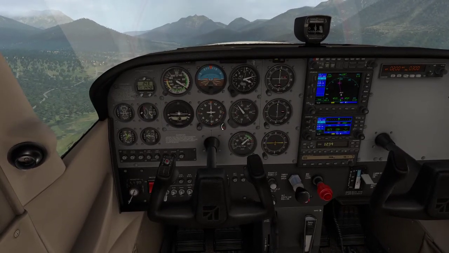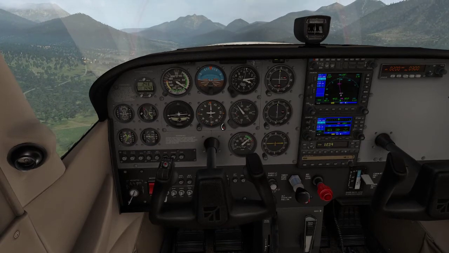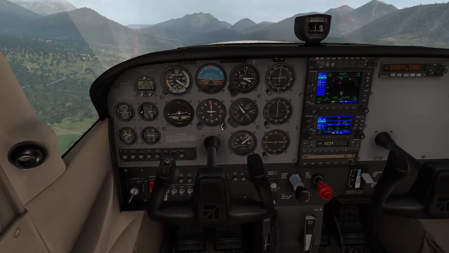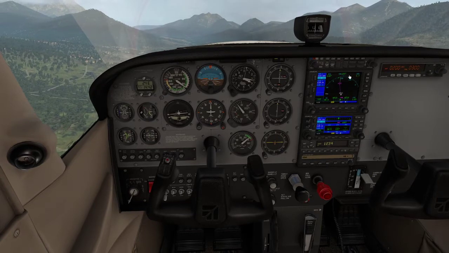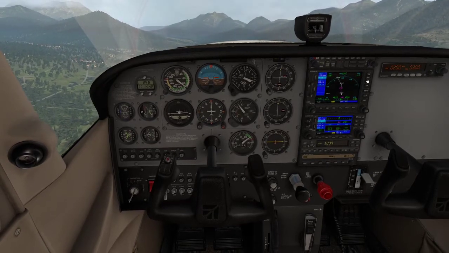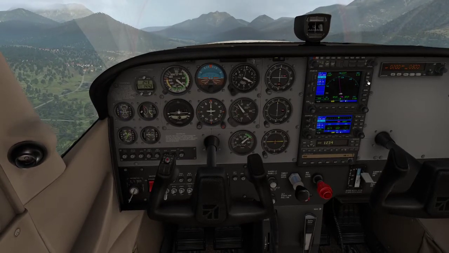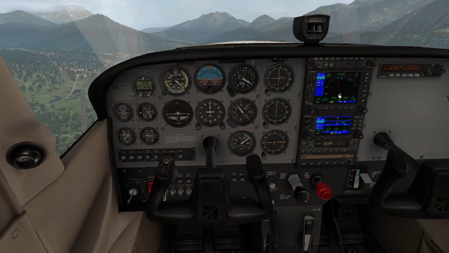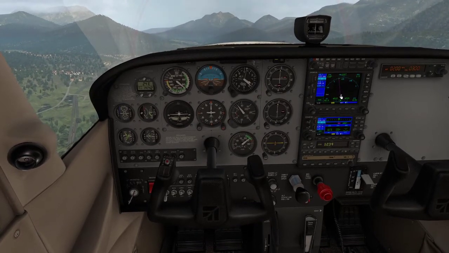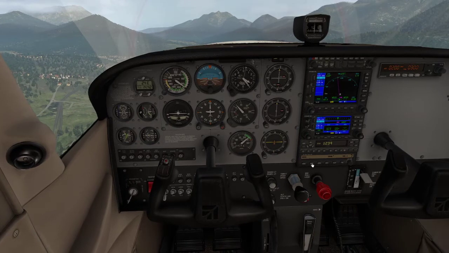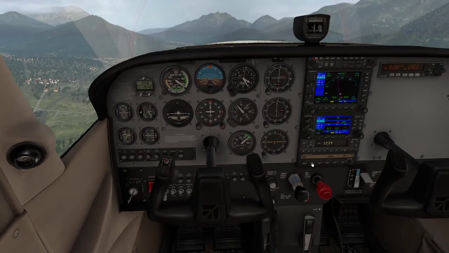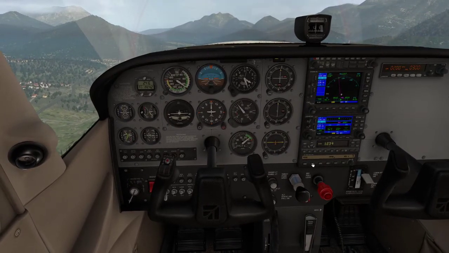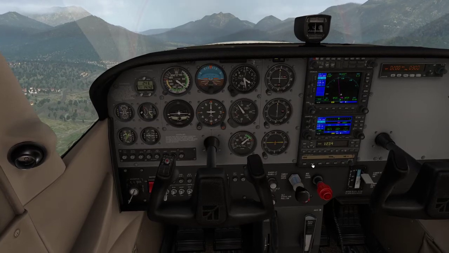If we were to move the heading bug this way a few degrees, it will do that all on its own. Now you can see if we zoom in, which is downwards on these arrows, we're departing from the planned flight. So what we could do is go to nav mode. Now there are 2 nav modes and the button will toggle between them. One is based on the nav radios, the other is on the GPS.